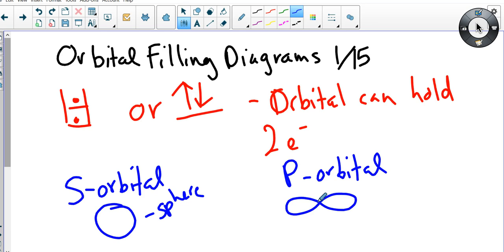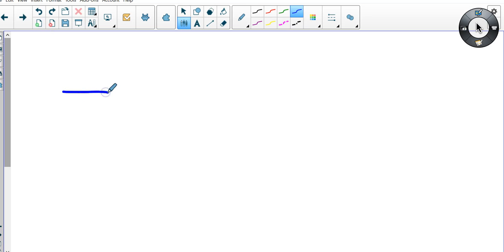So like the 1s, do y'all have this now? Okay, so the 1s orbital looks like this. We're going to write it with a line, put 1s under it, and it can hold 2 electrons. Now you can draw lazy arrows. Let me show you how to draw a lazy arrow. That's how you draw a lazy arrow, just like a half arrow. If you don't like the lazy arrow, then draw a full arrow. But I'm just saying. So that's what the 1s orbital looks like. It can hold 2 electrons.